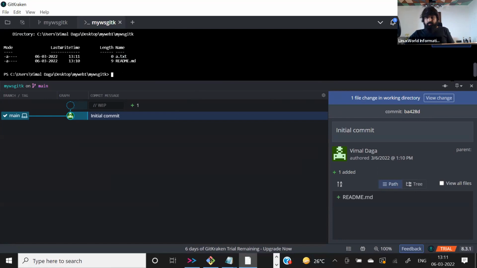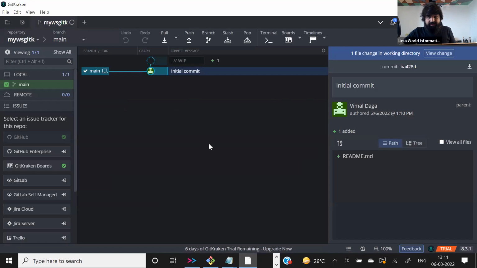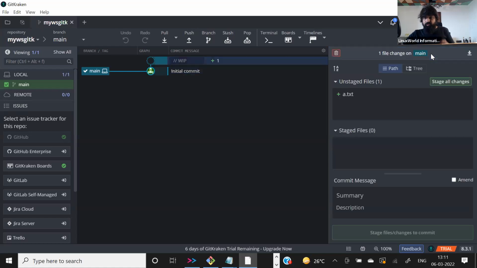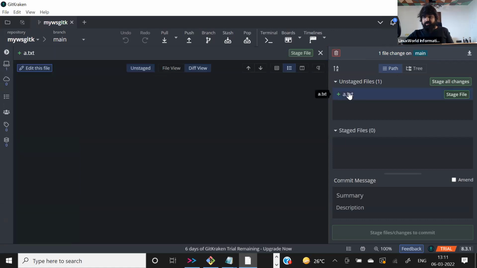Okay, so let me close this terminal. They say you start working on the work in progress. One file you have changed here, and they also show a pop-up: one file changed in the working directory. We're going to see what change you have done. I say yes, view, show me. They say one new file you have created, a.txt. Click here, there's a file you have added. Do you want to make some changes here? We can actually edit this file and save.